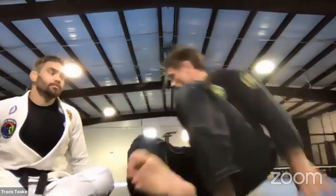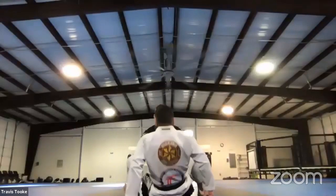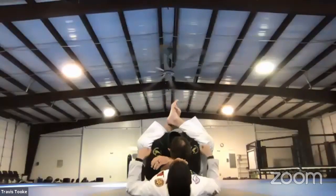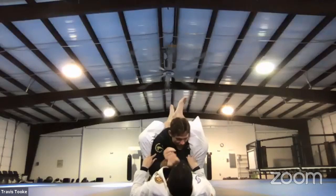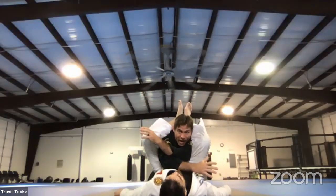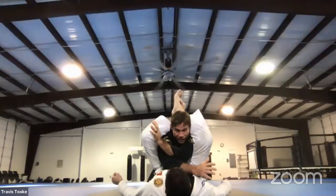I'll show a couple of ideas. One is a little more sport and one's a little more MMA, right? So if I'm in position here and Fizzitad has got his legs locked up kind of high, what I'm trying to avoid is him locking that leg over my shoulder joints. Once he anchors that in, it's very dangerous, right? I have to quickly drive forward, and likely I'm going to lose right here, right?